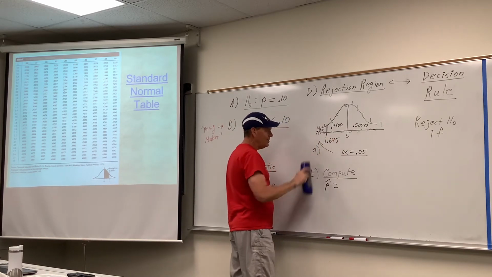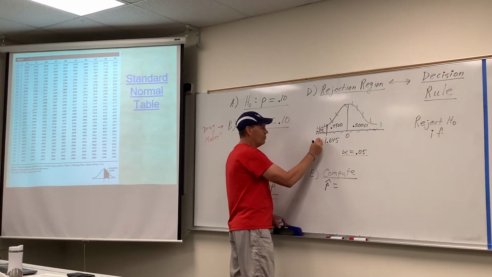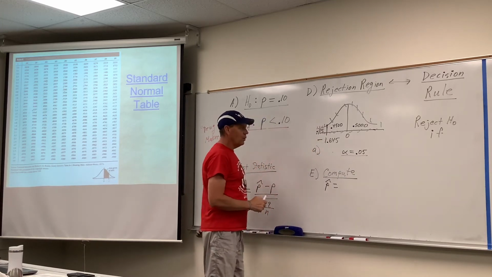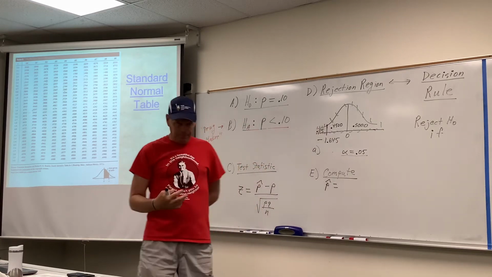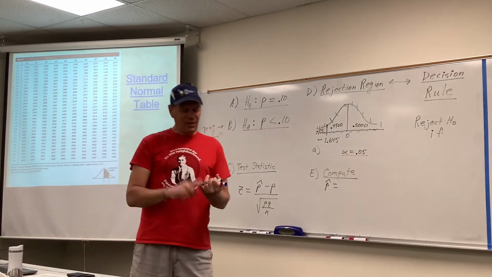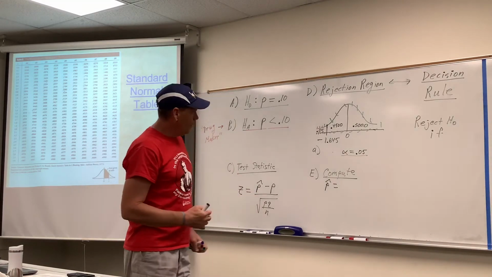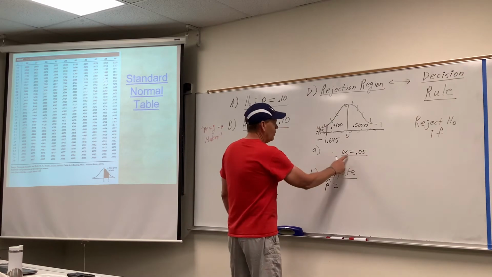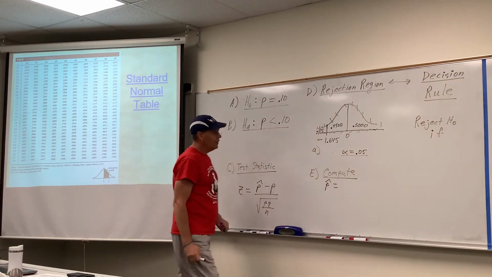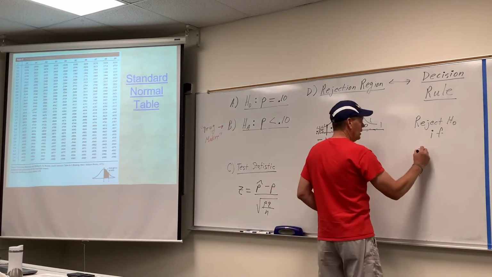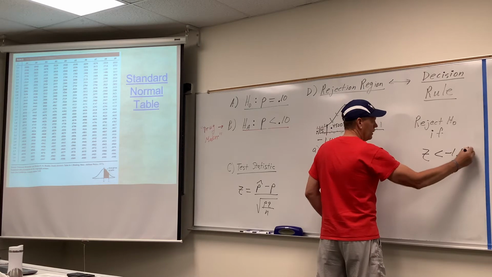If you're not doing these in sequence, then no, that won't make sense to you. But that would be negative 1.645. That's the z-score that would correspond to a middle sliver of 45%. All that's been talked about on assignment 16, 17, 18, 19. It's been with us a long time. So we're going to reject the null hypothesis if the z-score that we get in the next step turns out to be, if z is less than negative 1.645.